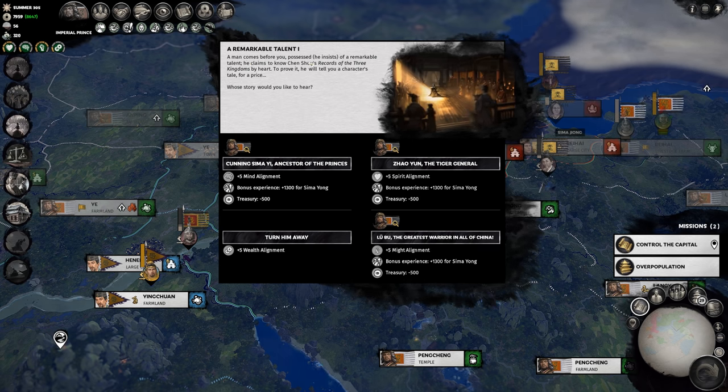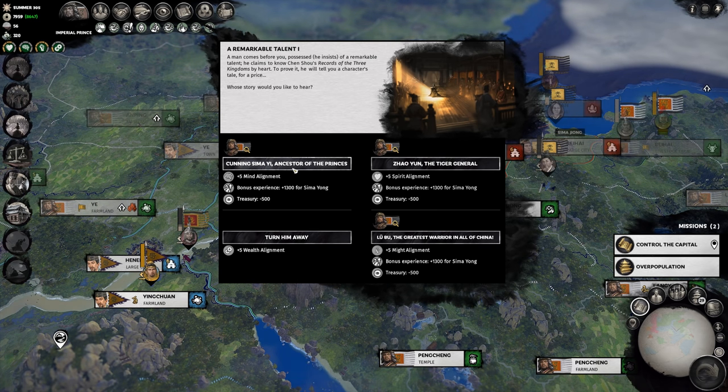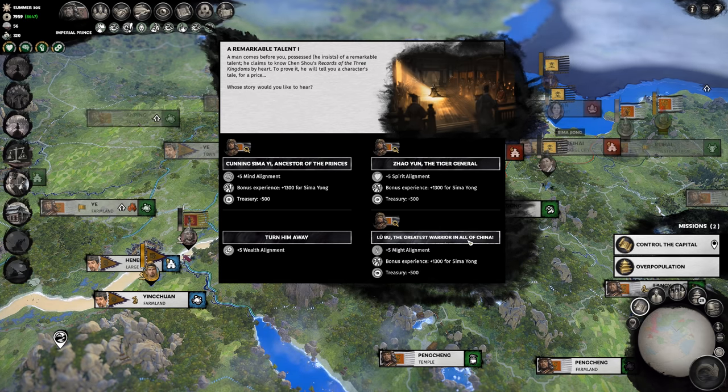A man comes before you, possessed, he insists, of a remarkable talent. He claims to know Chen Shou's records of the Three Kingdoms by heart. To prove it, he will tell you a character's tale for a price. Whose story would you like to hear? Sima Yi, ancestor of the princes. Zhao Yun, the tiger general. Lu Bu, the greatest warrior in all of China. Or turn him away.